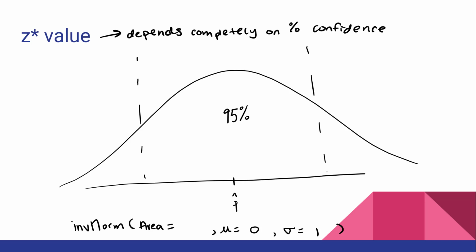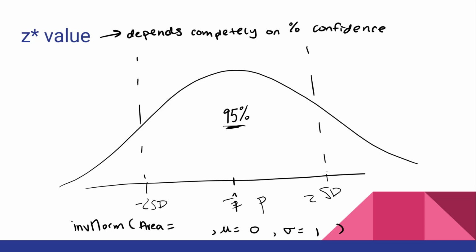Your Z critical value can get a little bit confusing, and it is based completely on the percent confidence that you have. So the way you think about it is this. Let's pretend that our P hat is our P. So let's just forget about trying to find a P right now. Let's say that this is our P. So if we went out by 2 standard deviations, so let's say this is 2 standard deviations out this way and 2 standard deviations out this way, then we have captured 95% of data values within these two arms.